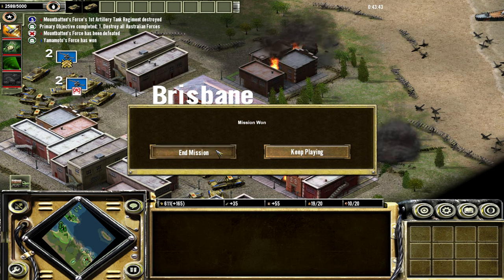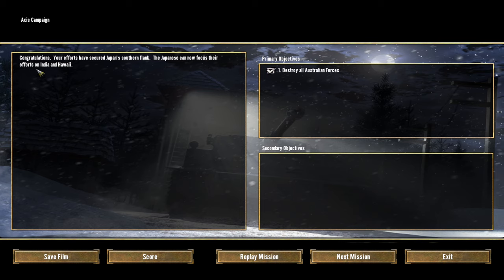Sweet. Alright. Okay, so it says, congratulations, your efforts have secured Japan's southern flank. The Japanese can now focus on their efforts in India and Hawaii.